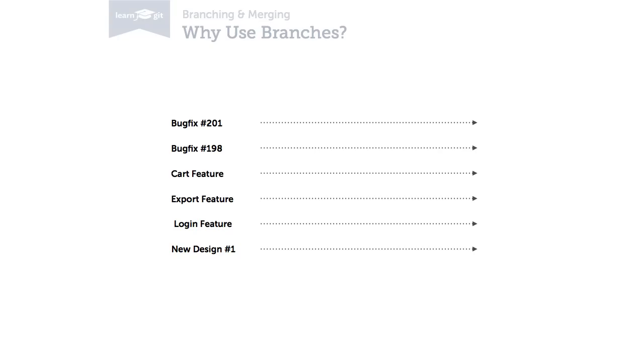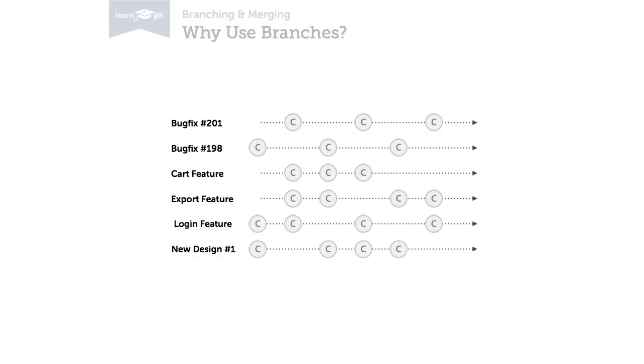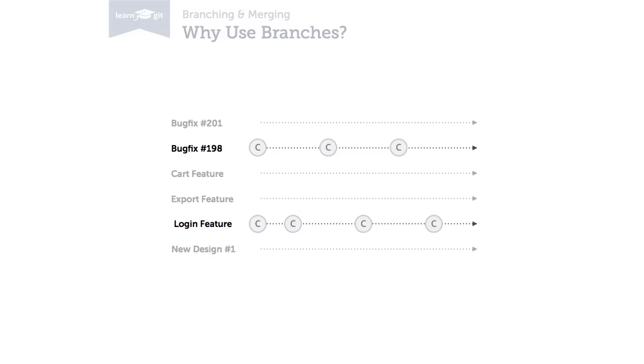Also, keeping separate branches makes it easier to understand what happened. To stay up to date with your project, you need to inspect the commit history. But especially in a bigger project, you can't have a look at all commits in all contexts. You only need to understand the changes in your branch, the areas that you're working on.